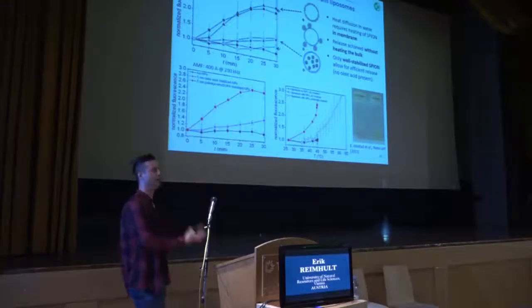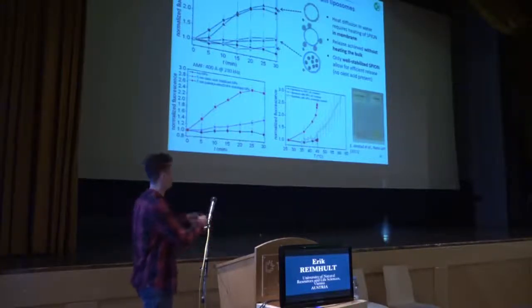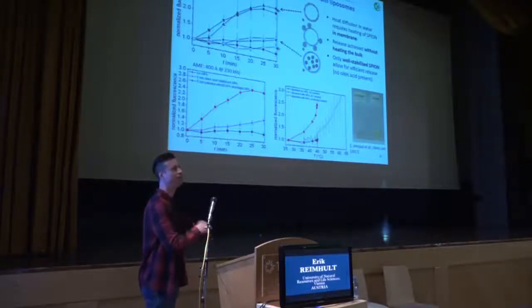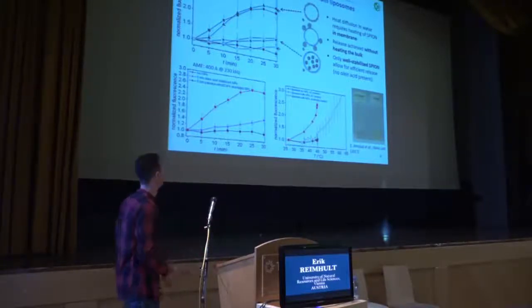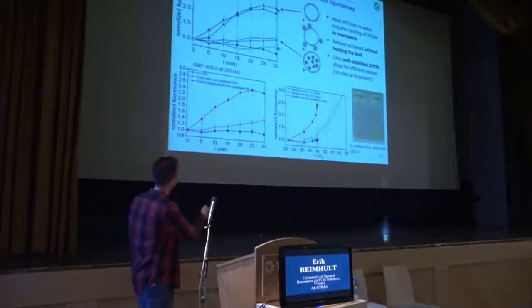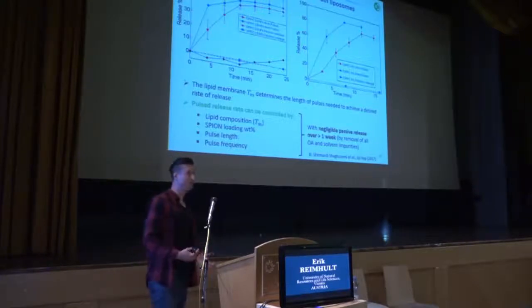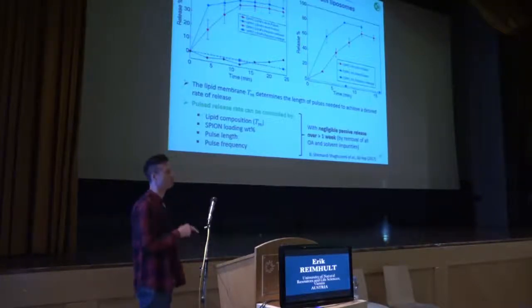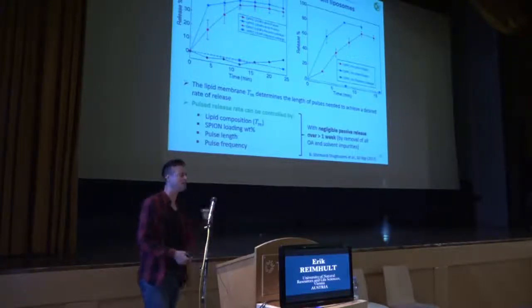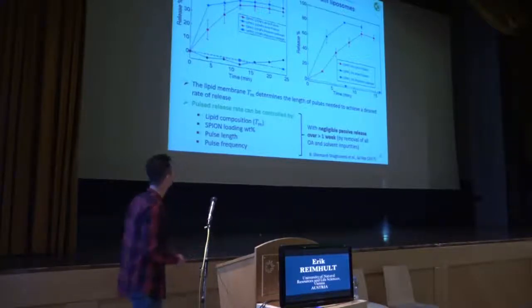The reason why this works is because I'm only heating up and changing the phase behavior of the membrane. I'm not destroying it, which is shown by the fact that the liposomes stay intact with the same size during all of these steps. It's very important, just to emphasize that, to have the nanoparticles inside the lipid membrane. It would be easier for us if we could put them around, but we cannot, because heat transport in water is so efficient and so fast that it's enough to be a few nanometers away from the lipid membrane. I don't have local heating anymore. What happens is I have to heat the entire volume to get the same effect. We can do that too, but that would not be possible in vivo, and it would not be useful for many applications.